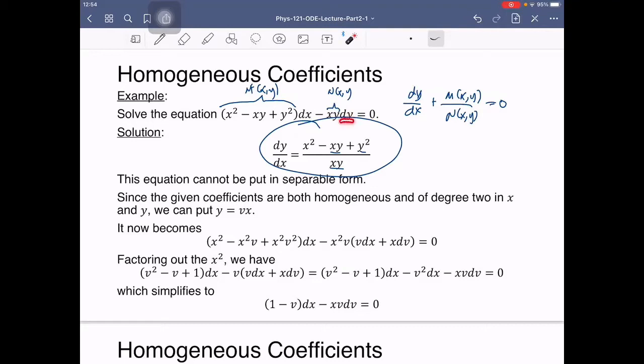And then, since may dy tayo, no? Since we substituted yung y with vx, dy should be equal to v dx plus x dv. Okay? Product rule. So, ito yung katumbas ng dy natin. Is now equal to 0. So, yun pa rin yung original.